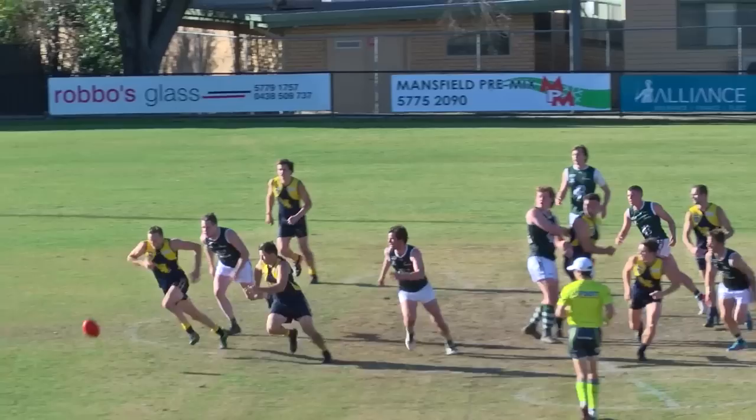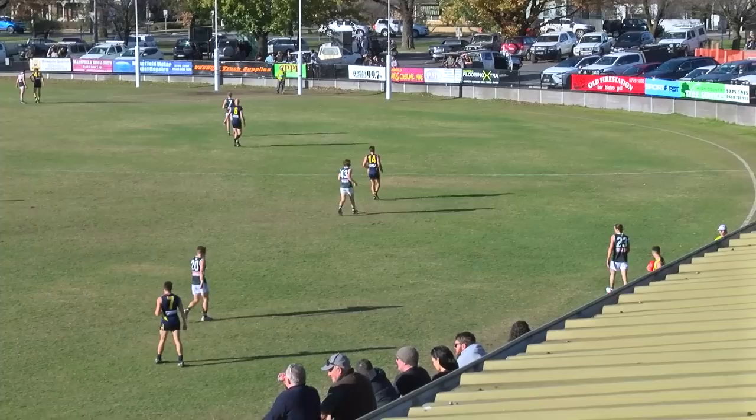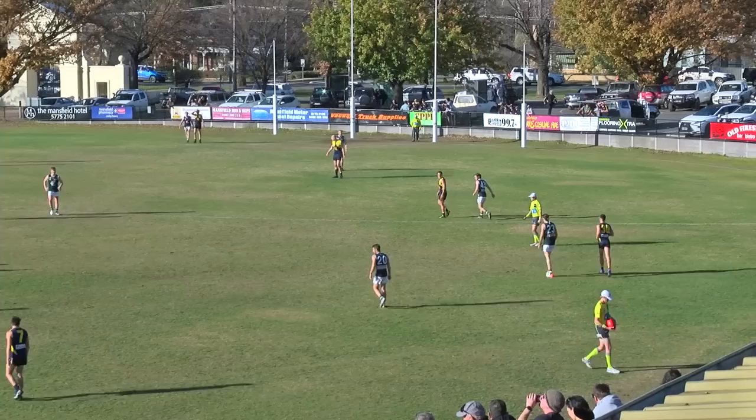Ward again gets a tap out. Clingham onto the loose ball. Fires it out the back to Howes. Howes running towards the wing. He goes looking for Gardner. The kick is wide towards the coach's box there and is escorted over the boundary line by Tommy Gardner. So centre wing. Then beside of the ground.